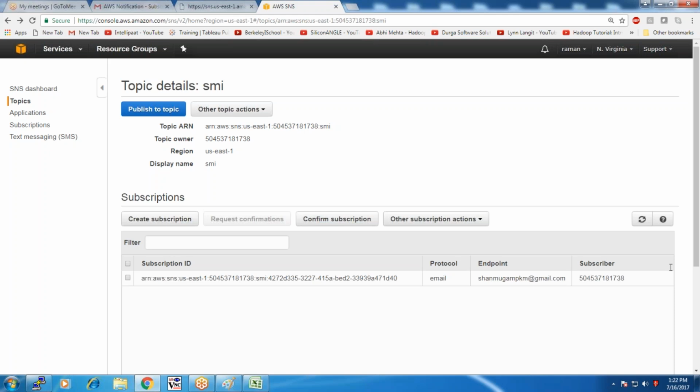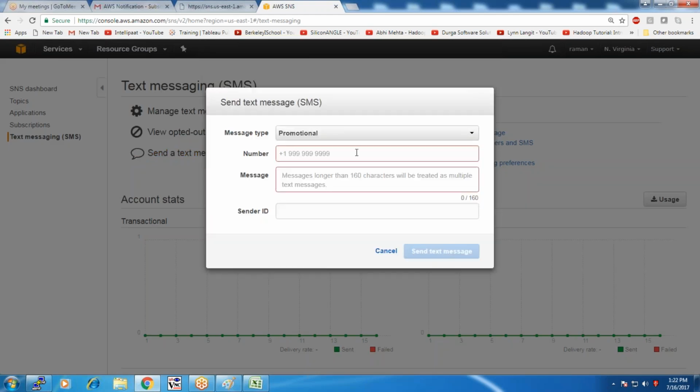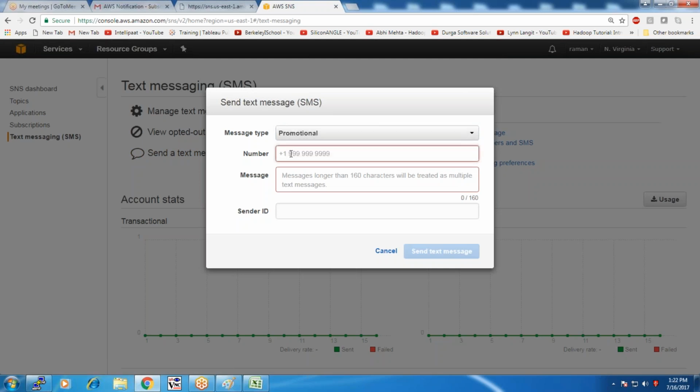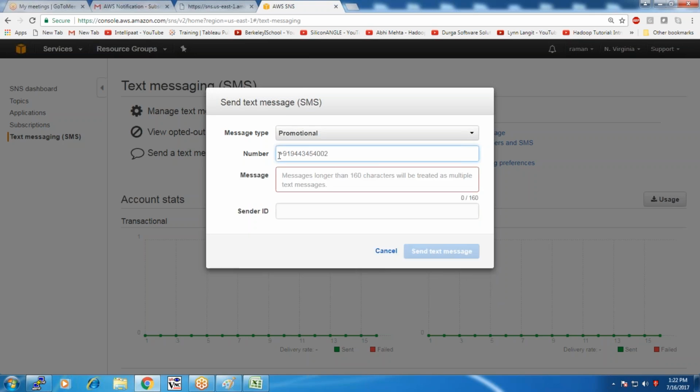That's all. This is the way by which you can create a notification service. If you want to create a text message, you want to invoke this text message SMS. So you want to send a text message SMS here, and you want to specify the number to which the message needs to be sent.